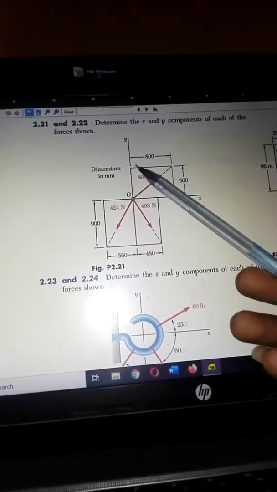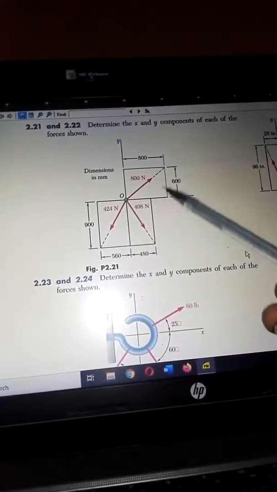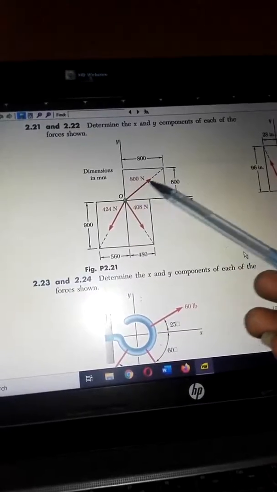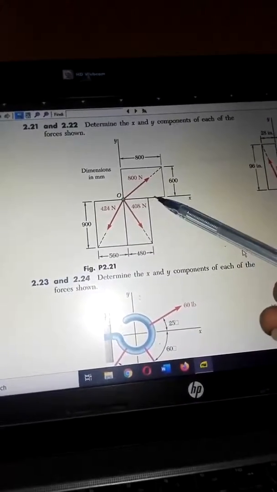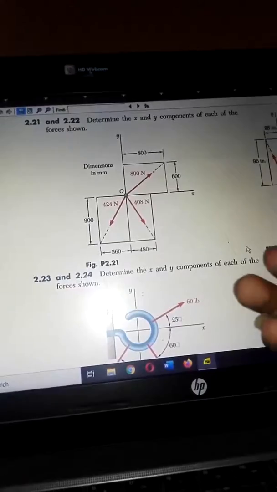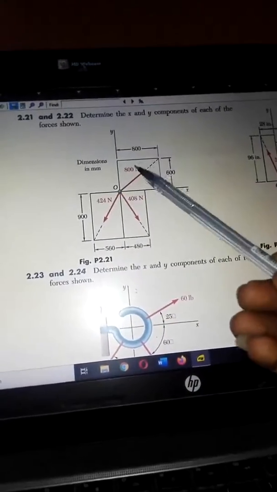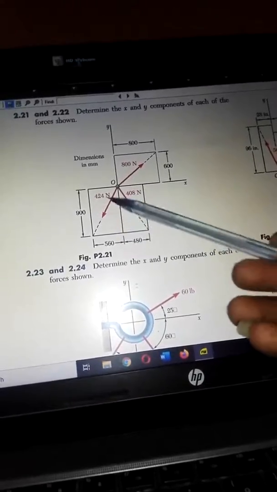You can see something here. They have already established the parallelogram for you to show that the parallelogram in this case is a rectangle, and to point out that the components here are rectangular components, or to further drive home the point that the components here are rectangular components. So you do the same thing also for this force.